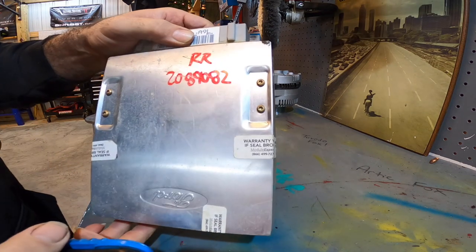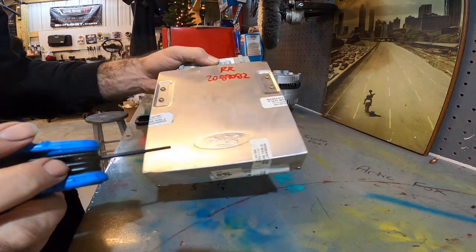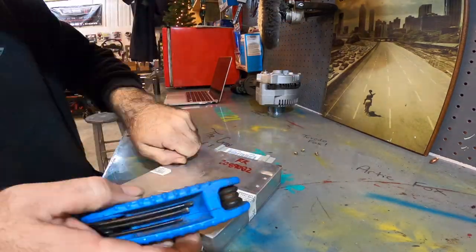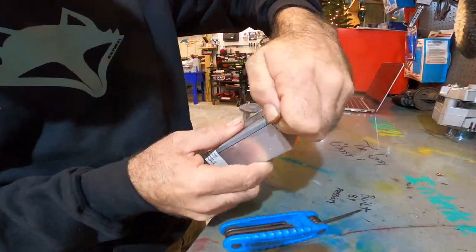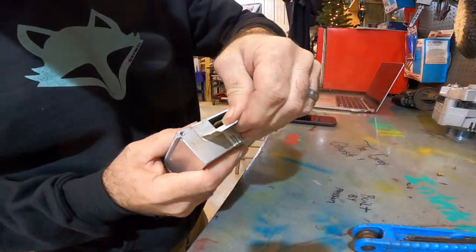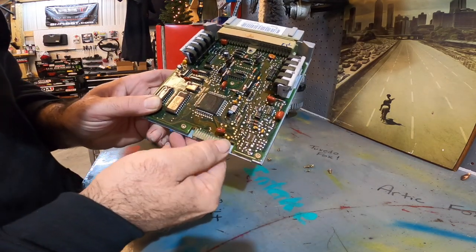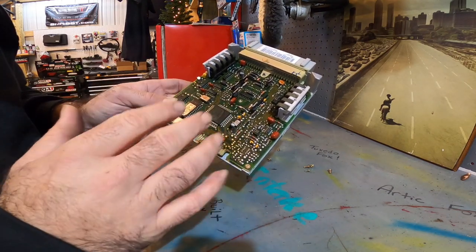Okay, first things first, we have to get the cage off the cover. So we have some Torx head here, here, and here. This is our J3 port right here. So as you can see, it's still got the grease and all that stuff on it from the factory. Clean all that off and go ahead and get ready to install this thing.